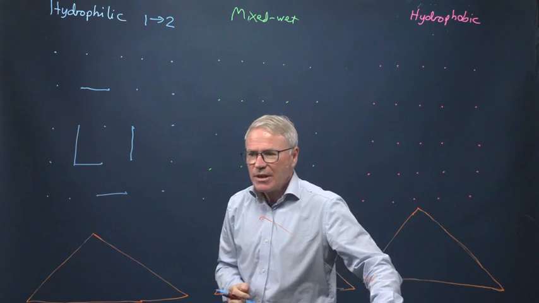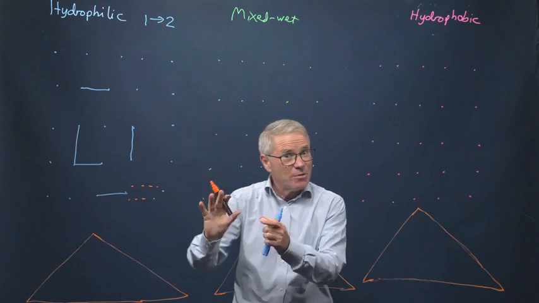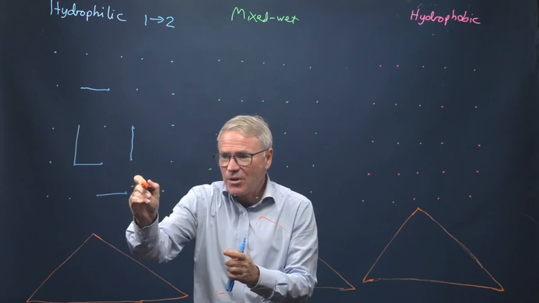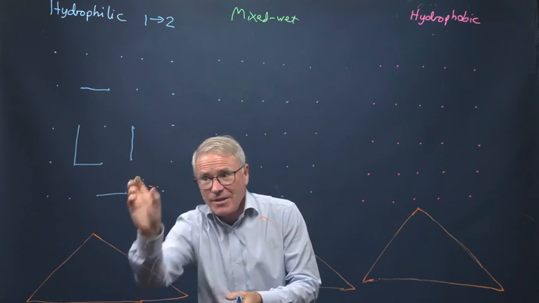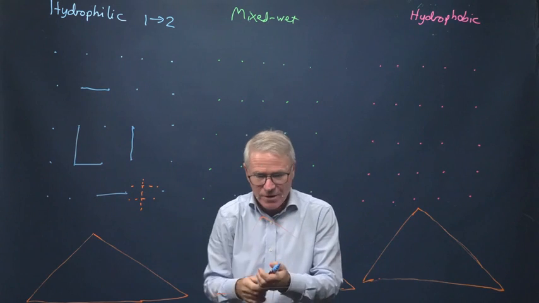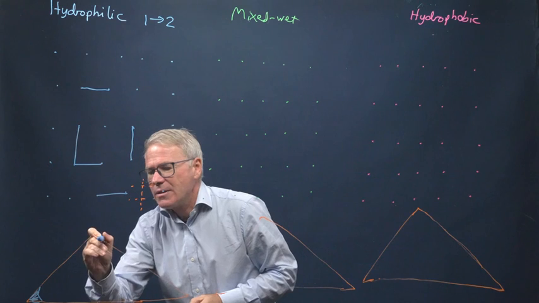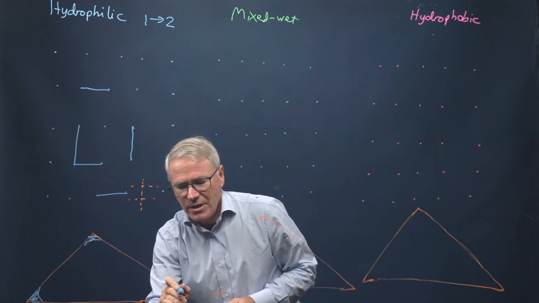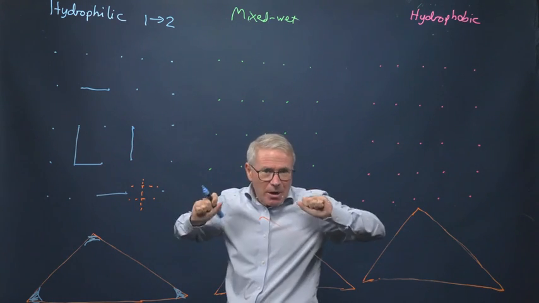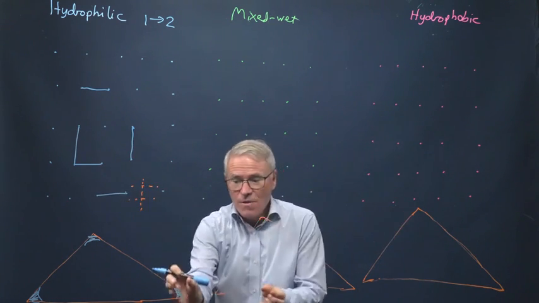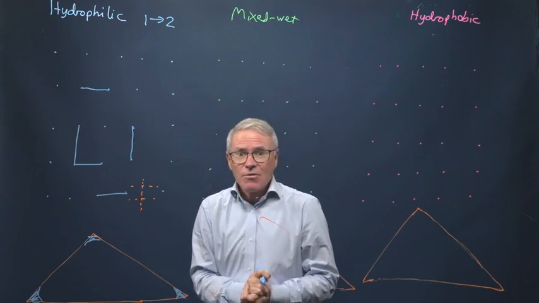But now let's look. Imagine there is a throat here. Okay, I'm sort of putting in dotted lines. I don't want to draw it. And I look at the cross-section. So this is that throat or pore, any region of the pore space in cross-section. What we have initially at the end of primary drainage is the wetting phase right in the corners of the pore space, right? The non-wetting phase has been applied at high pressure at the end of primary drainage. The water, the wetting phase, phase 1, is confined to the narrow regions right inside the corners.